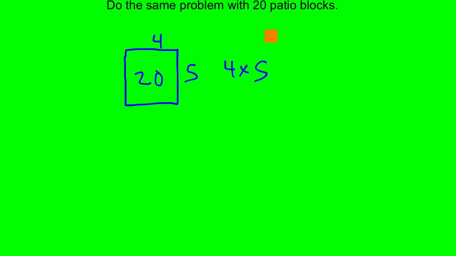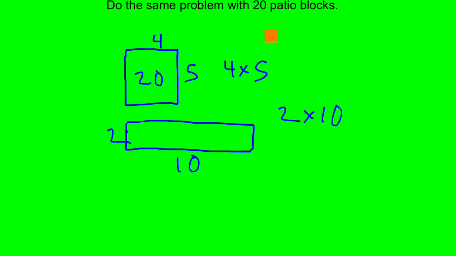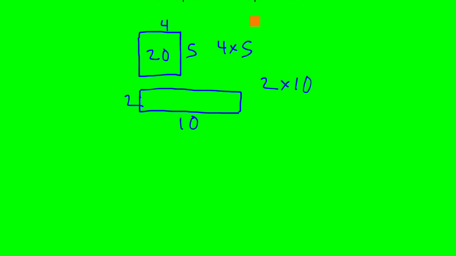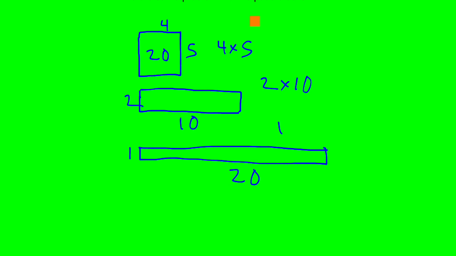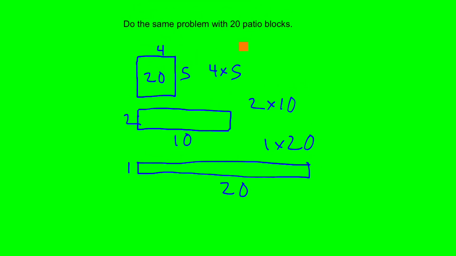And they came up with a narrow one, one that looks something like that. That would be 2x10, or 2 times 10. And then the last one they came up with was a really, really narrow one, like that. Again, more of a walkway than a patio. I'm trying to draw these freehand, there we go. 1x20, or 1 times 20. And again, those are all the whole numbers that multiply to 20.